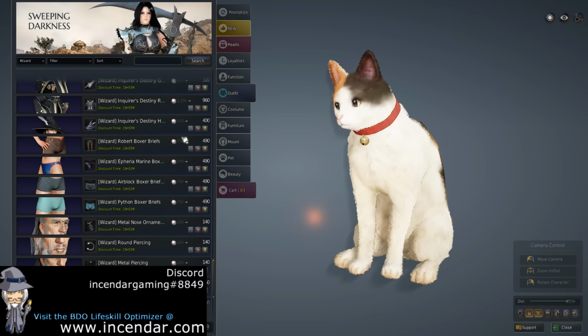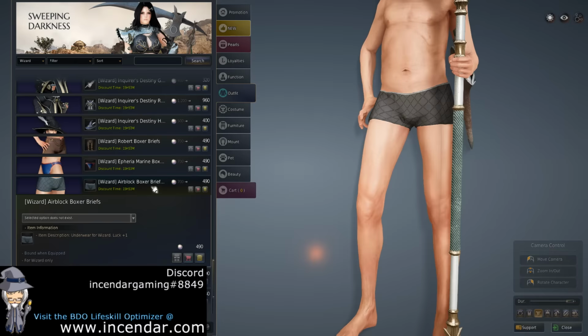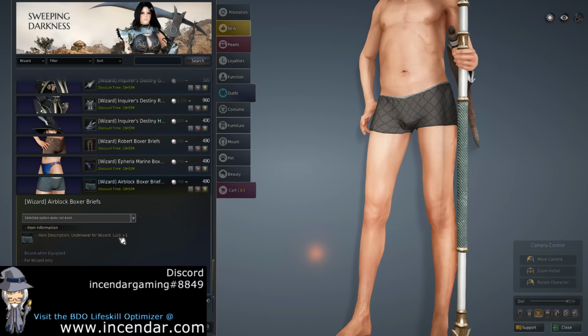Another thing that's pretty good for a new player, especially if you're going for energy. If you look, the first thing is, all right, this is kind of ridiculous, but all right. Boxer briefs. They add 1 luck. This is something that you might want to get right away because luck helps with what you're getting, but I think it does a lot more in the game too. So, I mean, you can't go wrong, I guess. If you got the money, I would buy these underwears for 1 luck.